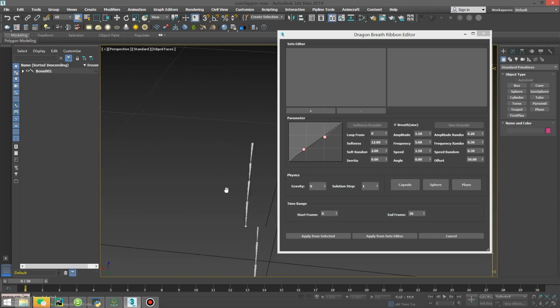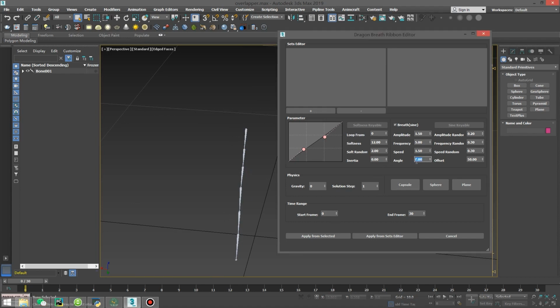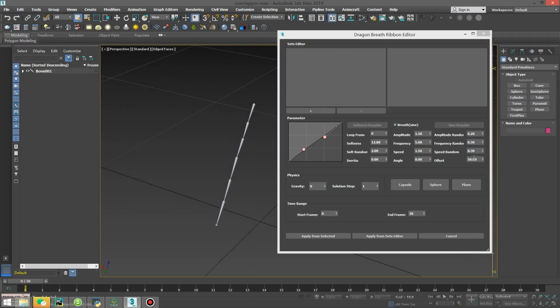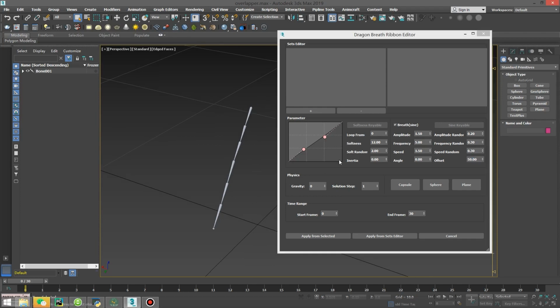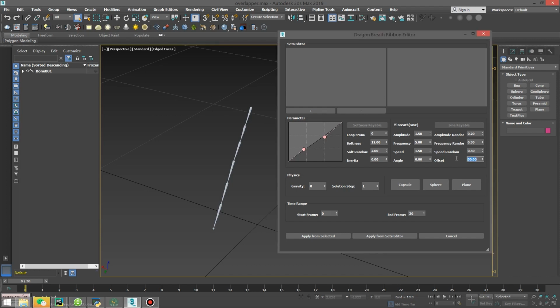Then, here we have a random value. When simulating multiple ribbons, this random value comes into play. The next is the offset. If we want to add 5 ribbons, if we keep the offset value the same, the waveforms will be identical. So we can add an offset to make them different.